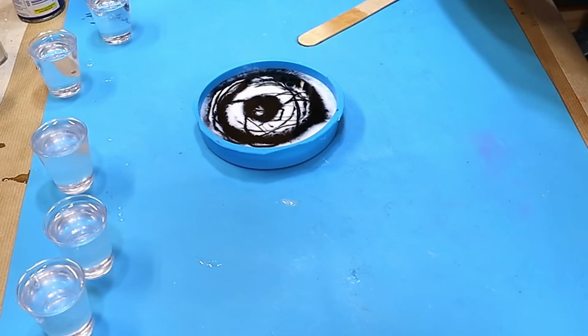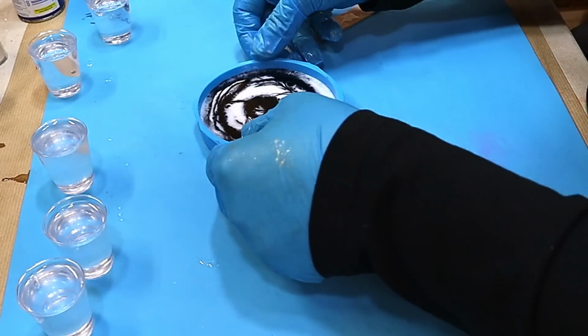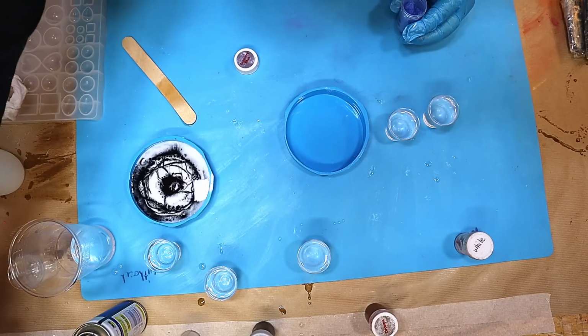So now that's all done, and I'm quite happy with that. As I said, I'm not going to mess about with it too much. I'm just popping that to one side, getting ready to do the multicoloured one.